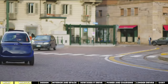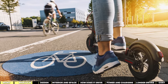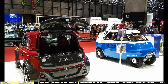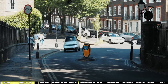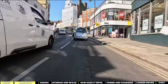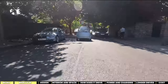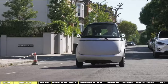The Microlino's journey wasn't smooth sailing. It all began when Micro Mobility, a company known for crafting adult pedal scooters, stepped into the automotive world with initial Microlino designs in 2015. The official design study debuted at the 2016 Geneva Motor Show to a standing ovation. But things got complicated. Legal issues with their initial production partner led to a complete revamp, resulting in the Microlino 2.0. They practically rebuilt it from scratch, opting for a unibody architecture instead of the original tubular frame. And just when they thought the storm had passed, 2020 brought its chaos. Despite all odds, this egg-shaped wonder started its production journey in 2022.